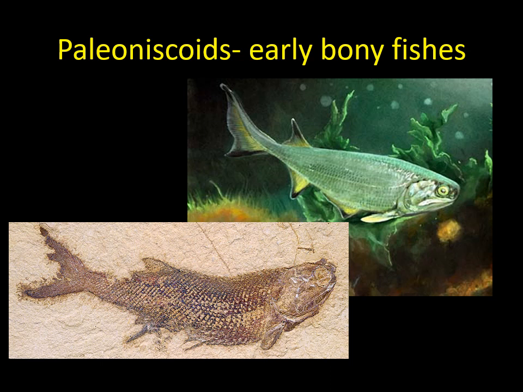And then we get into the paleoniscoids. Paleoniscoids are our first true bony fish that have bony internal skeletons. And this is when fish start to look fairly similar to our modern day teleost ray-finned fish. They're not exactly the same, but they're similar. Again, eyes are really close to the front of the snout. Jaws are pretty weak, but we have fish that have internal bony structures by the Devonian.